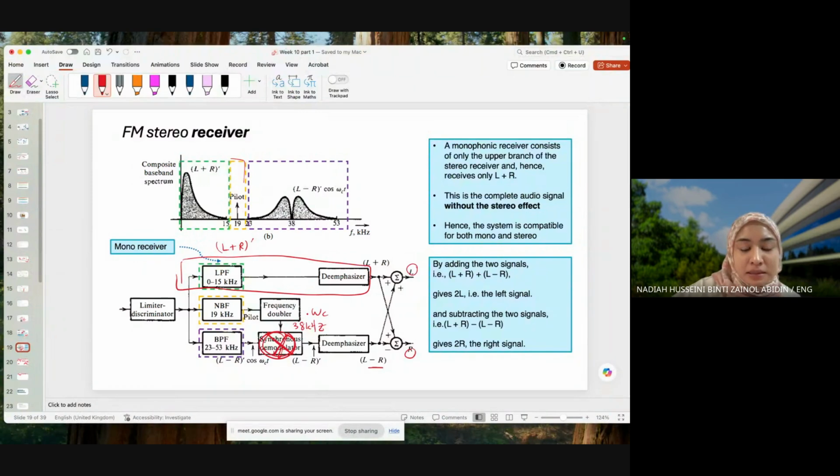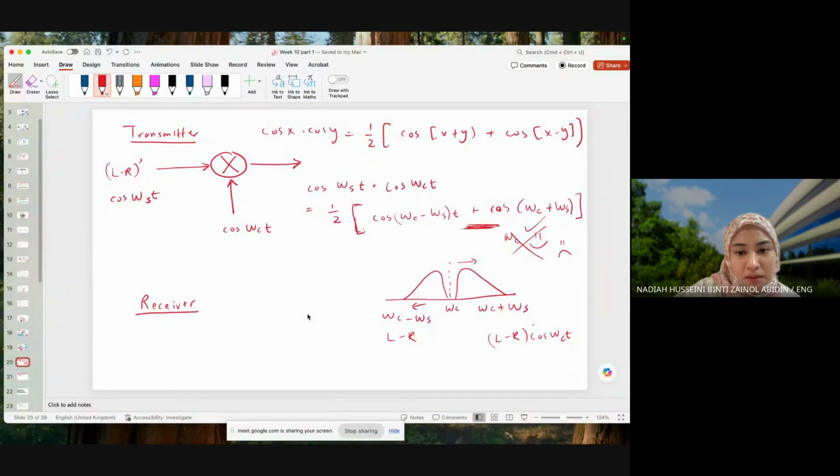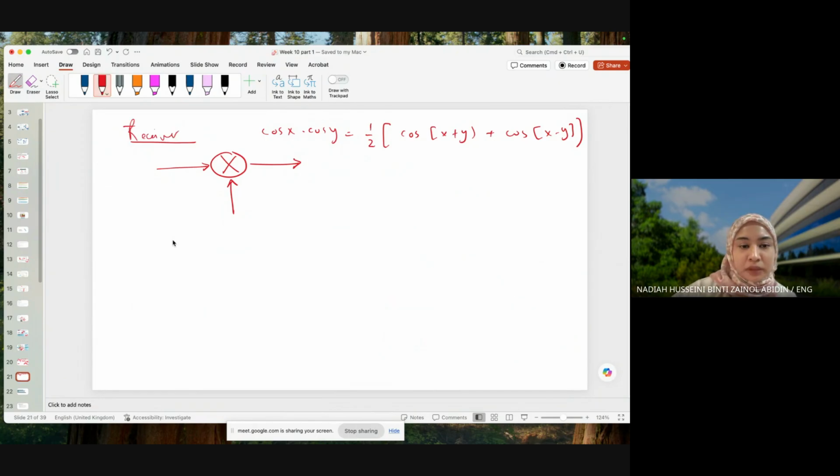So again, same case, same scenario. We're going to get the same thing back again. Okay, this guy is now L minus R. Yeah, I don't have space. For some of you, this part is pretty boring because maybe you are too smart for this already. But some of you need this explanation, so I need to do it, to be fair to everyone.